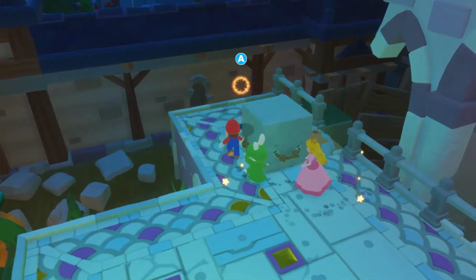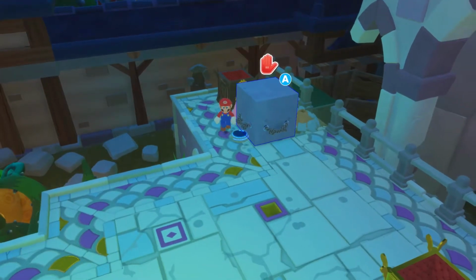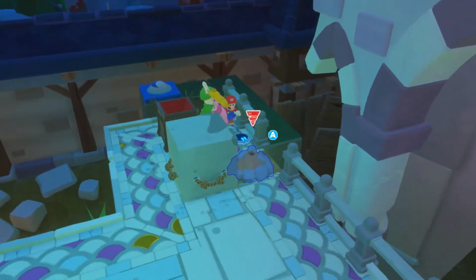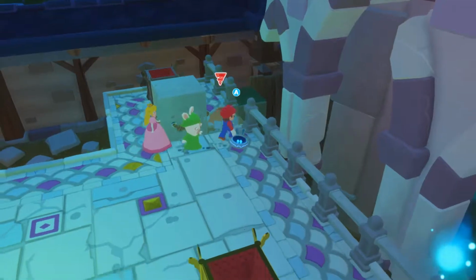We can now break those. Swamp Battle. Oh, can't do that yet. There's still something else, a switch there. But we can't do anything because we still don't know how to drill.